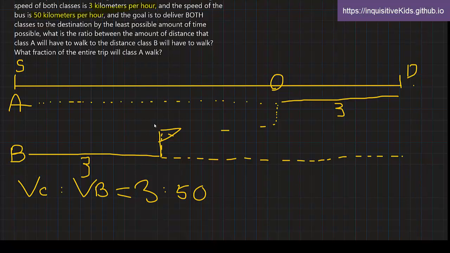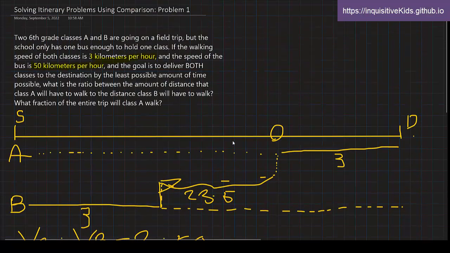Because we know that this isn't exactly accurate, but since this entire part is the 50 units, and this part is the 3 units, let's first subtract 3 from 50, and we have 47. 47 divided by 2 is 23.5. So this area right here is 23.5 units.